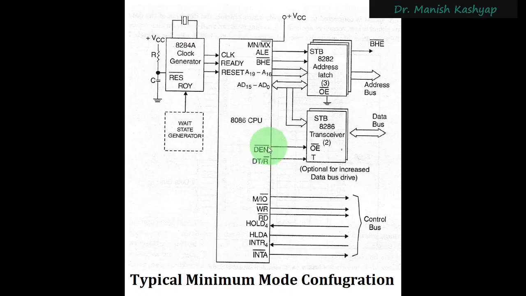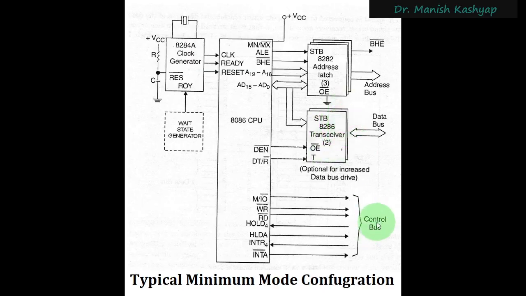If you keep this activated every time, the data bus and address bus will keep on changing their content, and those changes will also be reflected here. So the data bus that you see here will sometimes contain data, sometimes address. It should not happen. That is why we have this activator signal, called data enable, and it should be connected to the activation signal of this particular IC, or this memory, or this chip that you see here. So this is the description of that.